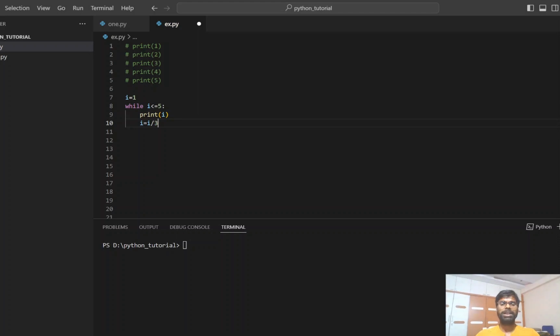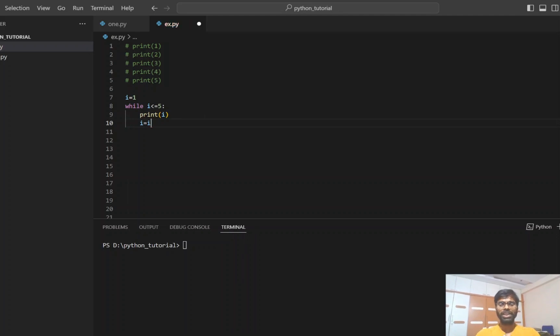I can also use the other arithmetic operators as well. Right? But the only condition that you have to remember is to make sure that you update the value of I so that it doesn't run into an infinite loop. And one more thing that you have to remember is that the condition has to be specified over which the while loop will get executed. Right? So all you have to remember is to make sure that the condition is specified and also update the value of I. So this is the simple working of the while loop.